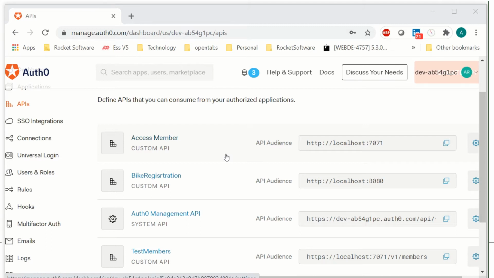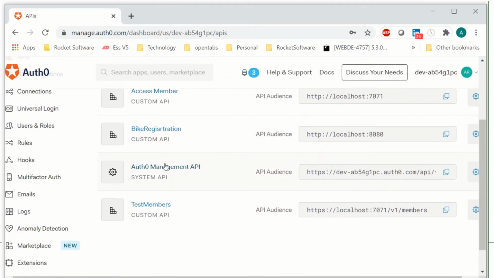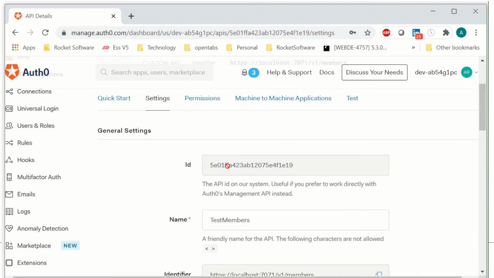APIs are basically machine to machine interaction use cases, and applications are a way of saying that you can configure a web application or a single page application. So in our case, the first part I want to focus on is the API. I have created a test member API.